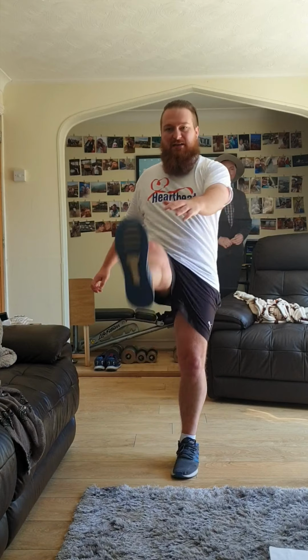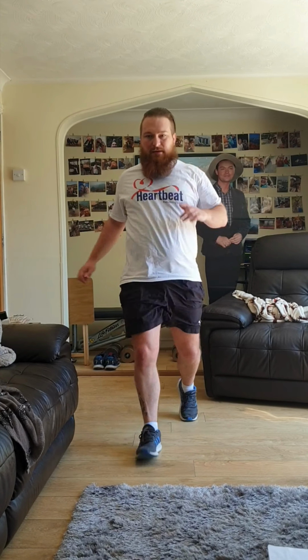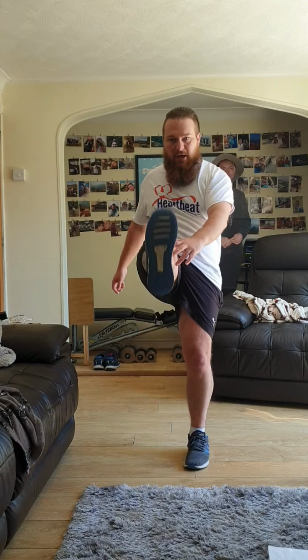So your hamstring should be nice and loose this time around. So you should be aiming for your leg to be a little bit higher, a little bit straighter, but not too straight. We don't want to have any pulled hamstrings. Okay, so just 20 seconds to go. How many more kicks can you get in? So really push yourself, speed up into those changes, as long as your kick is a little bit controlled.